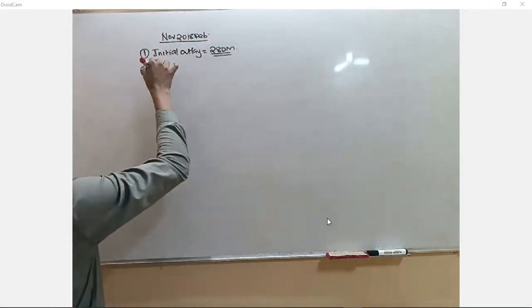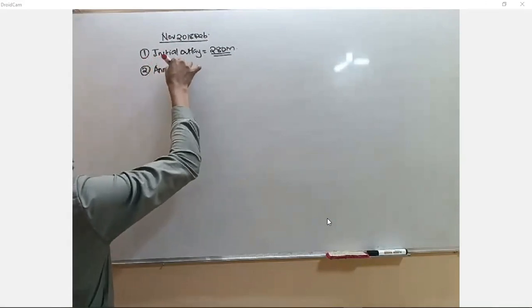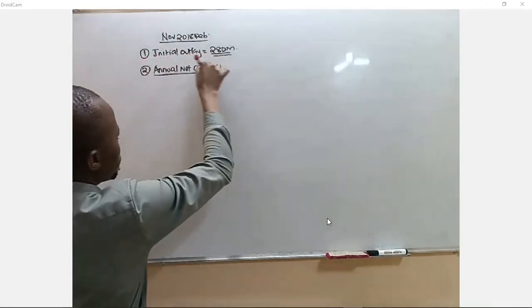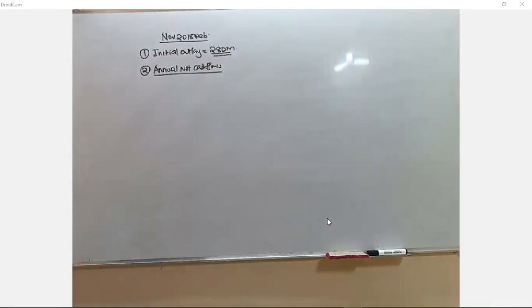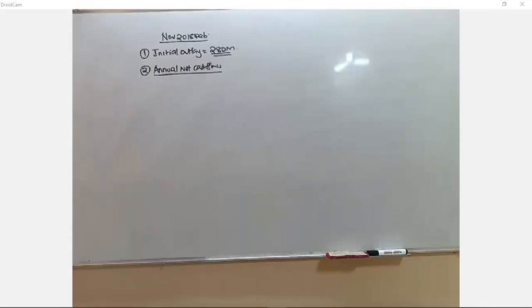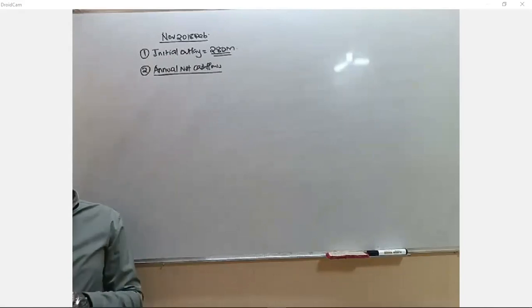Number two, we talked about the annual net cash flows. You can see the cash flows which are going to be generated by this project we are doing. We are being told that the plant is expected to have a use of 5 years, at the end of which the salvage value will be nil. The firm's policy is to depreciate all the fixed assets on the straight line basis. But due to the market demands and the uncertainties existing there, we are being provided with this kind of information on the annual sales volume by the examiner.